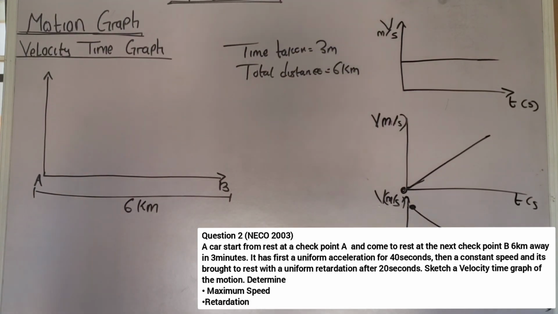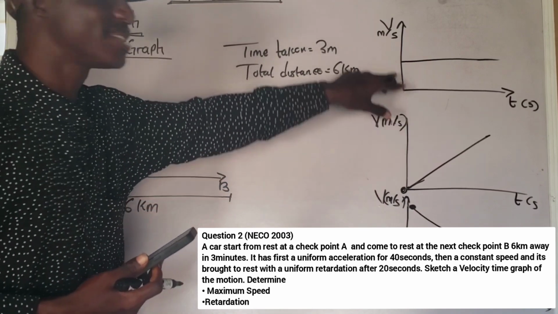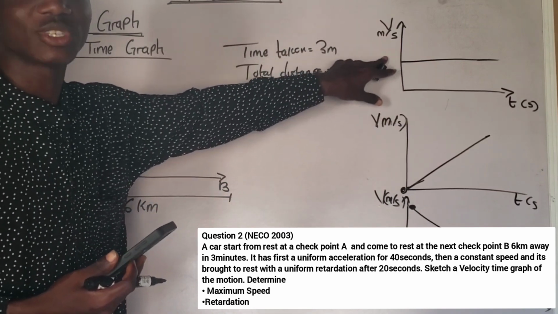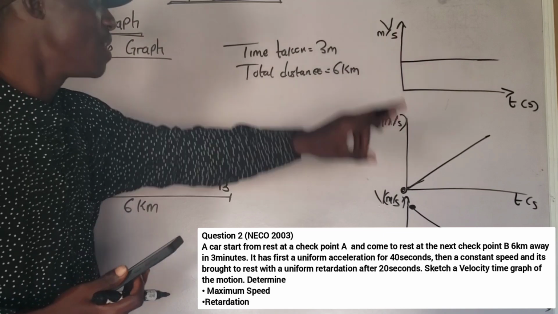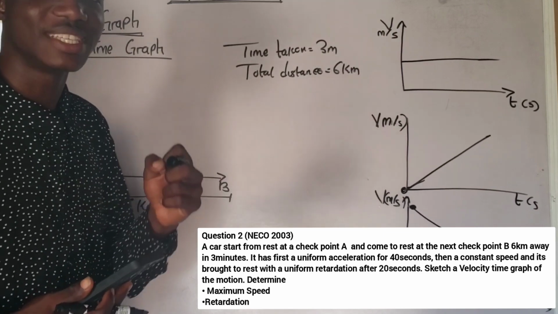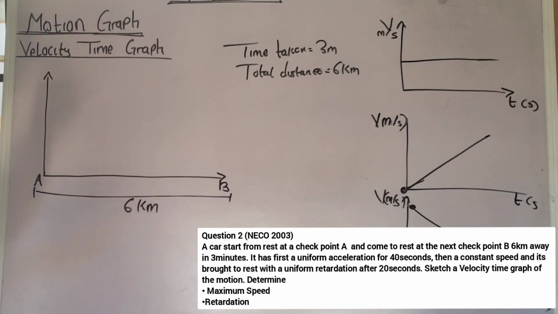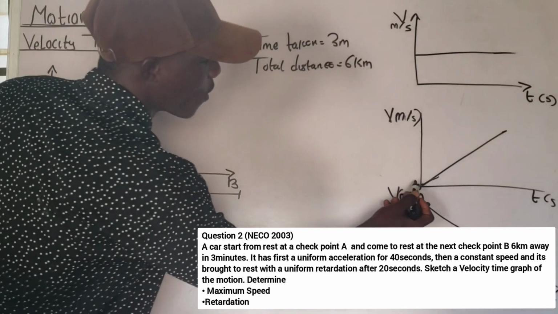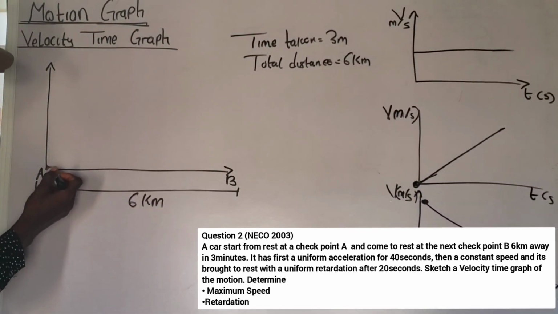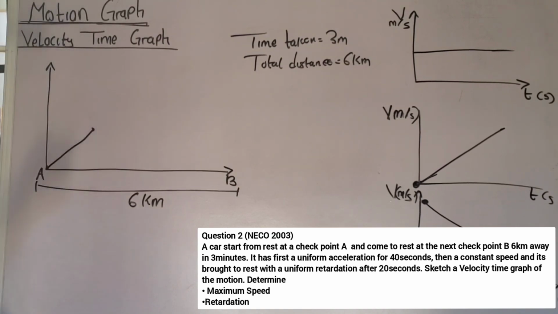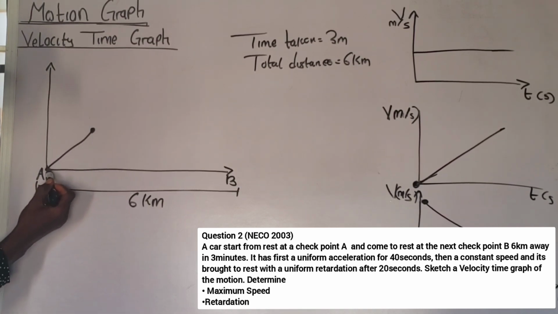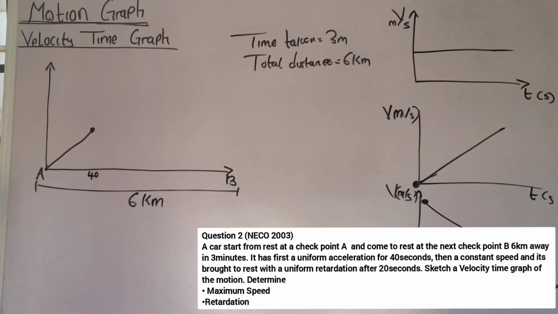Don't forget that I told you that we have these three graphs. This is when the object is moving with a constant velocity. You understand? It's not accelerating at all. Now, this is the graph when the object is accelerating. We are told in the question that this object first accelerates for 40 seconds. Since we know that this is the graph for an object that is accelerating, I'm going to have something like this, accelerating from rest. Now, the time that it used to accelerate is 40 seconds. So from this point to this point is 40 seconds.